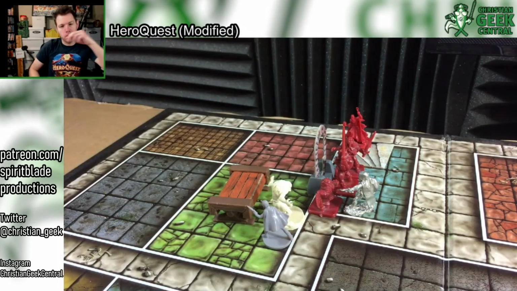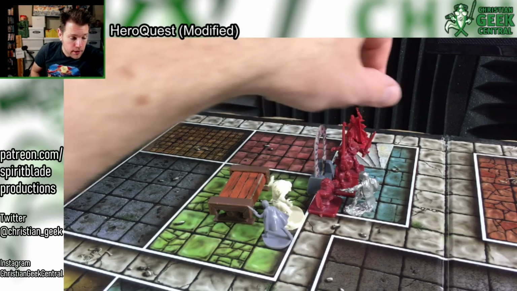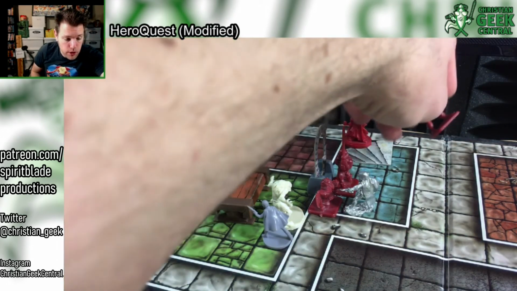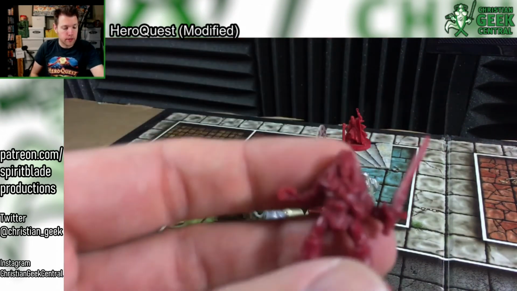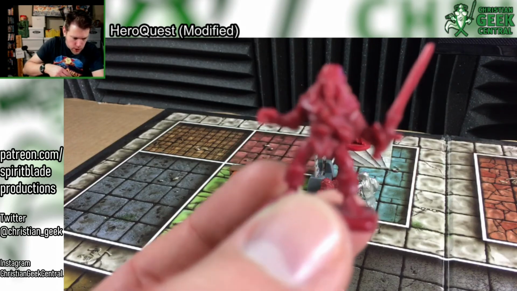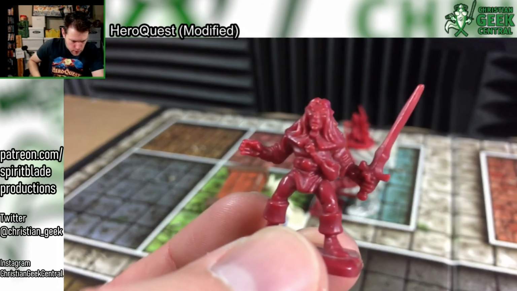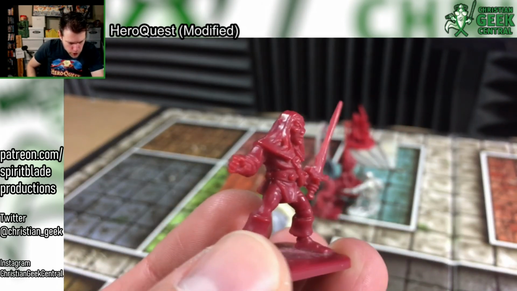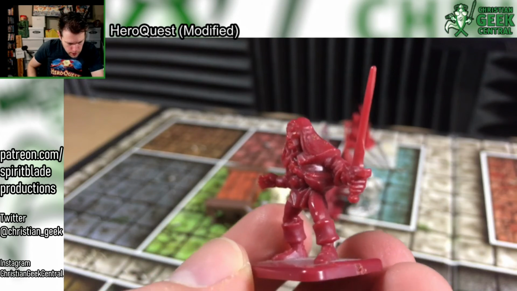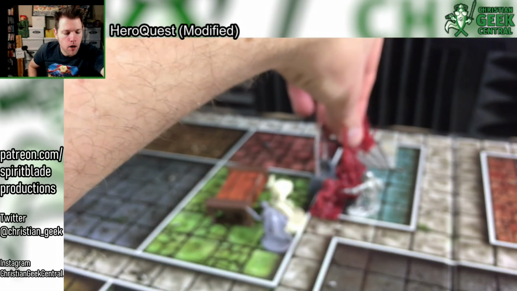I'm not like a mini connoisseur, as long as it has some level of detail, you know. I'm still pretty happy, honestly, with these classic ones. I think most gamers that are familiar with HeroQuest would tell you these minis that were made so many moons ago are still really nice in detail. It was Games Workshop that did the minis, and these really hold up very well, I think, even among modern games.